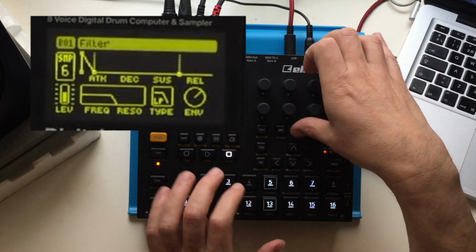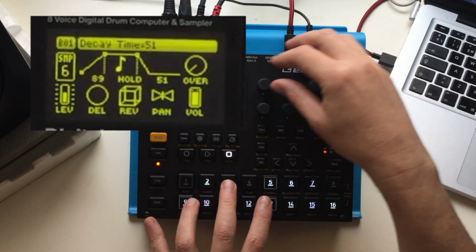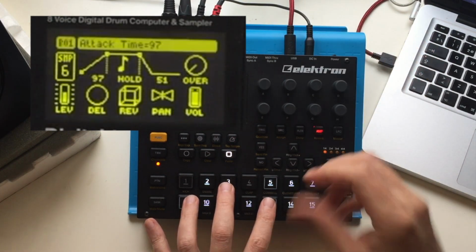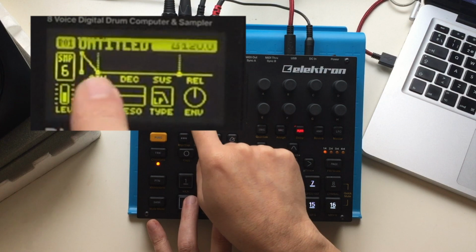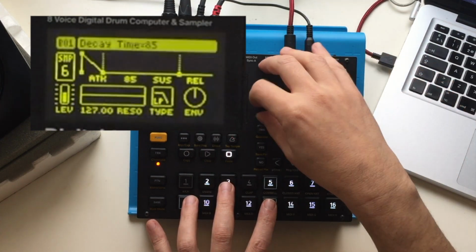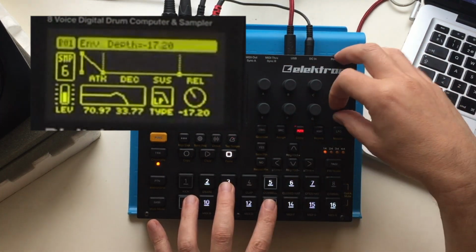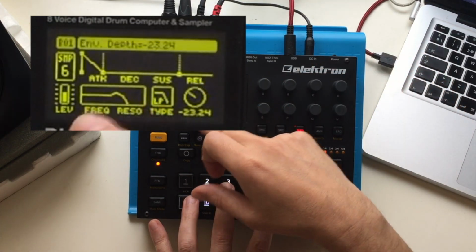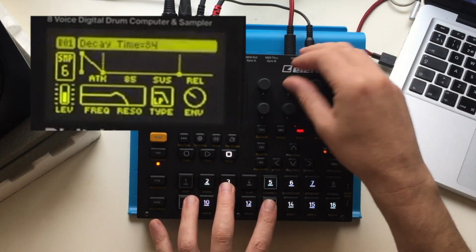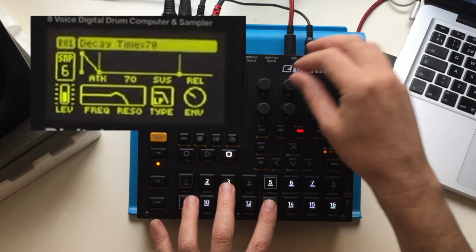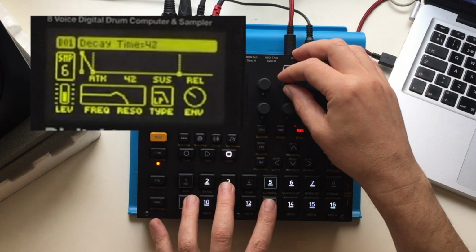So the obvious thing to reach for is the attack for the amp, which is fair enough. But I think to really give it that much more character and flavour is to reach for the filter and use the envelope to really emphasise that sweep up. And we're going to give it a negative depth, so we're going to go from low to high, and the decay parameter is going to dictate how quickly or slowly that happens. So the longer, it's going to open up slower, shorter, it's going to open up quicker.